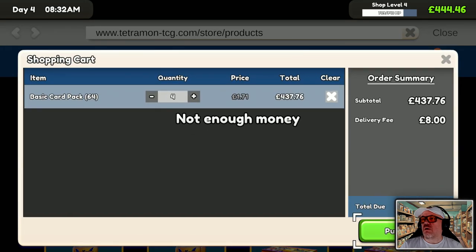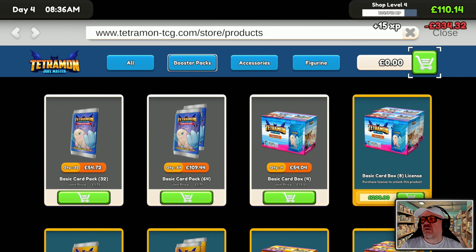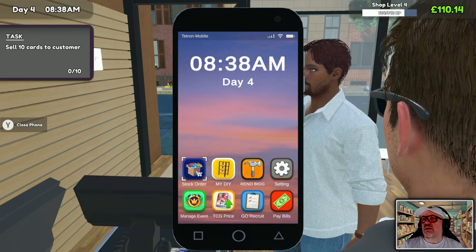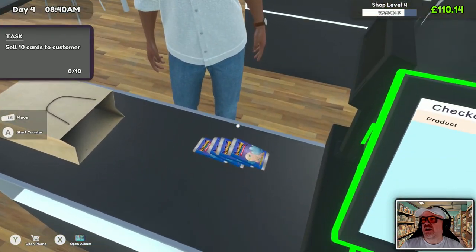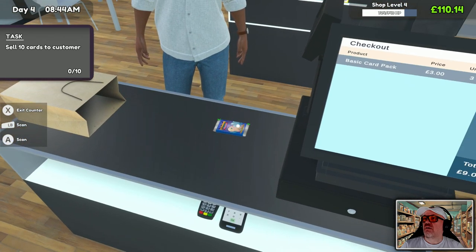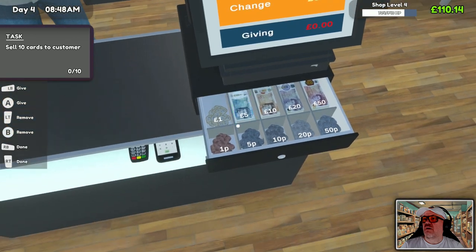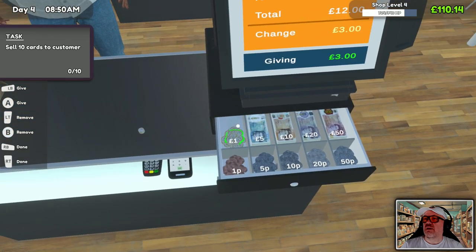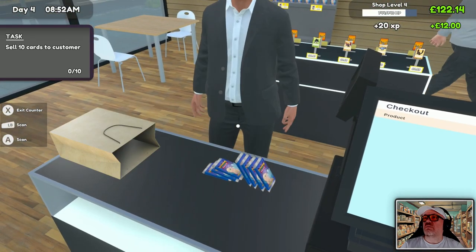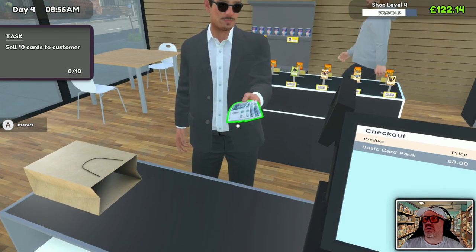Well, we're spending all our money. Oh, we haven't got enough money. All right. That had a bloody delivery charge there. Right, hello, hello, hello. £3 for you, £2, £3. Right, what do you want? Why are you all not buying my special bloody cards?